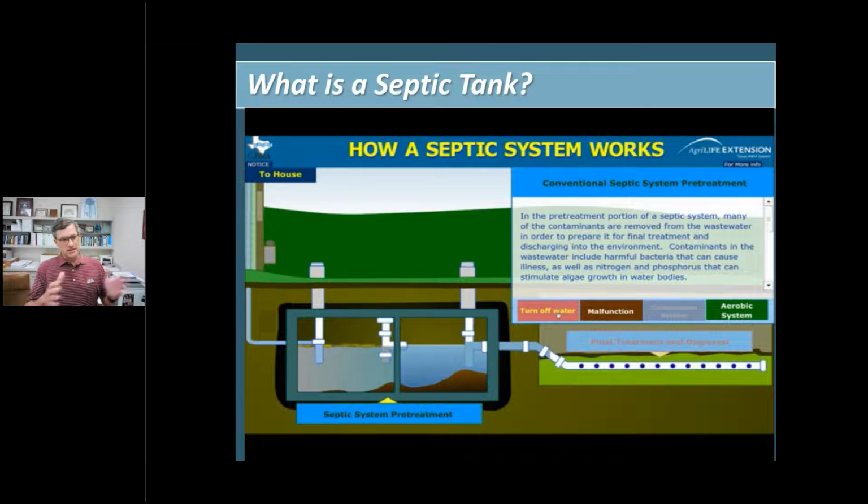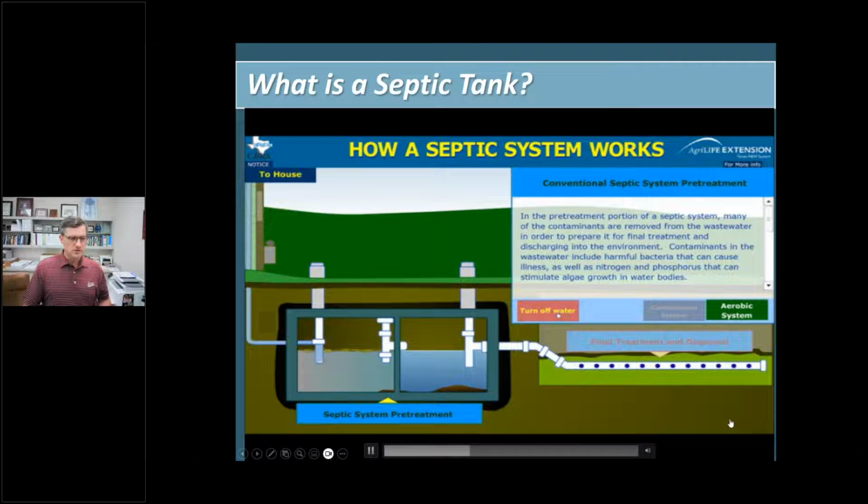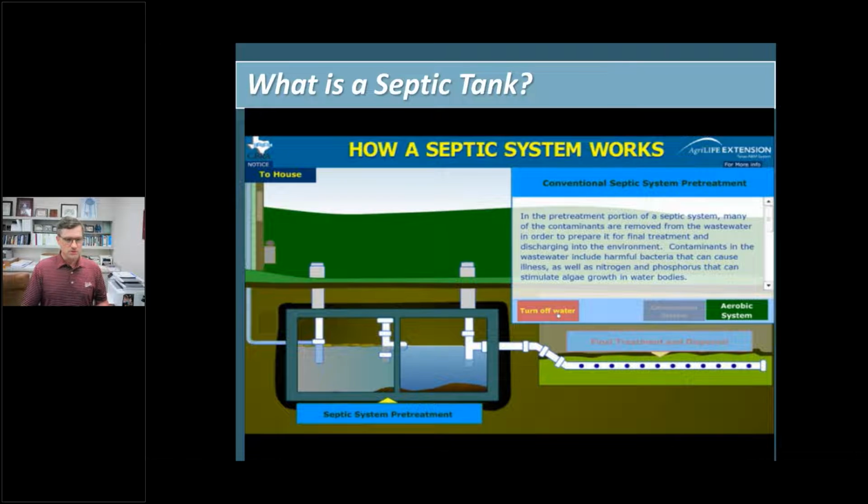I do like to see it in motion and movement. I pulled this from some of my good friends out there in Texas. This is just a great visual that they've created, showing you that physical, actual process of wastewater moving through the system. I'll let it do it one more time. I got one more I'm going to show.